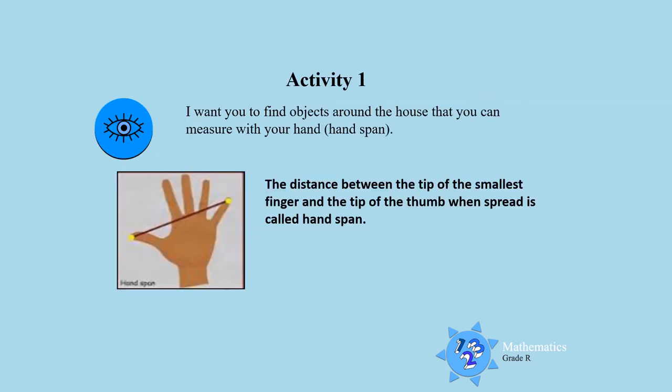Activity 1. I want you to find objects around the house that you can measure with your hand. Look at the picture and they show you how you must keep your hand and how you are going to use your hand to measure different objects. So let's go, boys and girls.